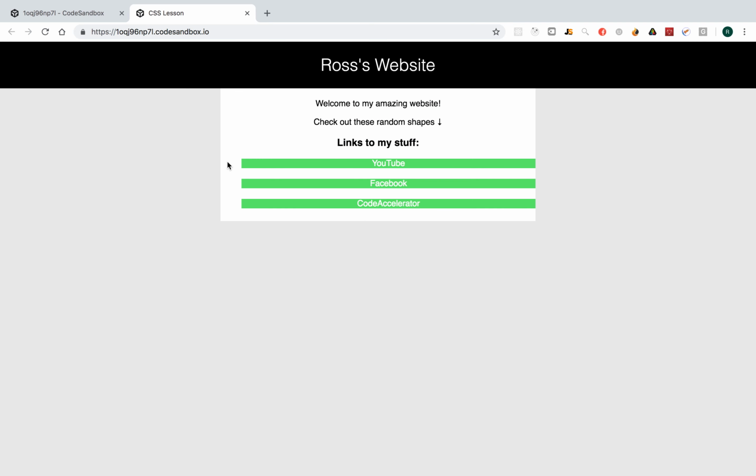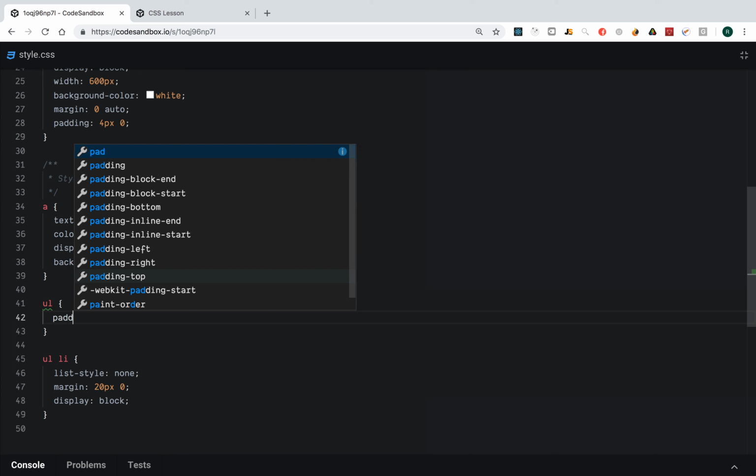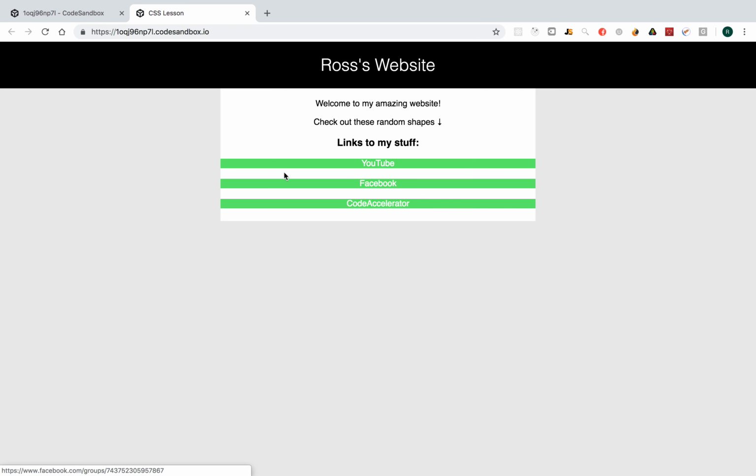Now you notice this awkward spacing on the left. Pretty sure that comes from the unordered list itself because it wanted to space them out so it could put those bullets in. So let's style that, right? The unordered list, UL. Let's just give it, I think it's padding on the left, and we'll just say 0. There we go.